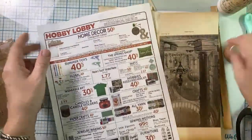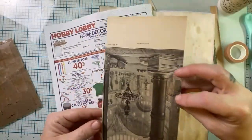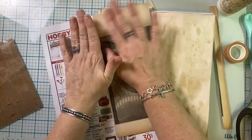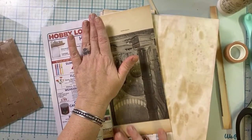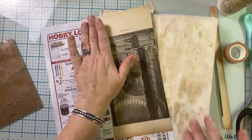Alrighty. Just gonna glue that on. Oh, whoop, wrong side. Is that the second time I've done that? Yeah, I did it yesterday too. Catching myself before it's too late. Just rub a little of that glue off. It'll be fine.